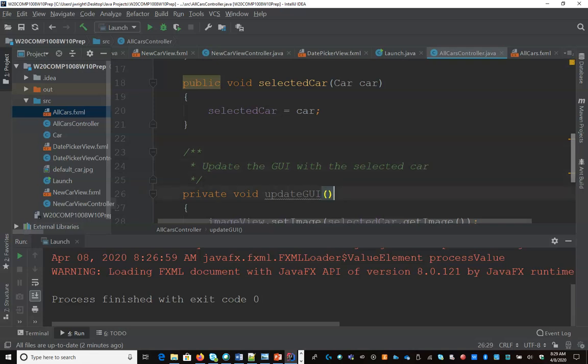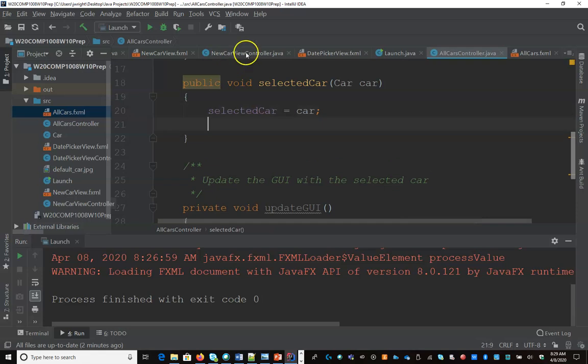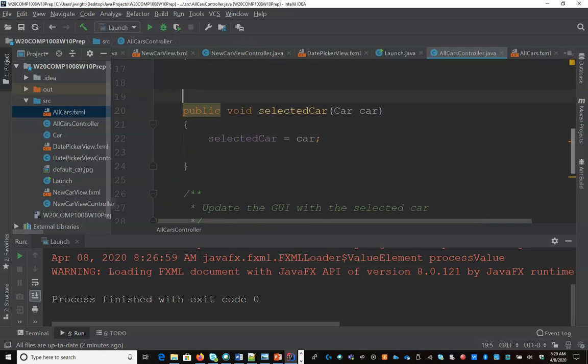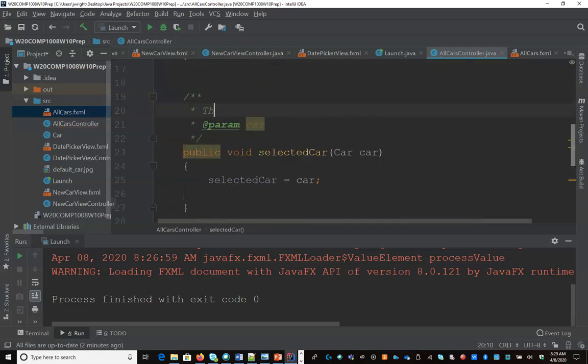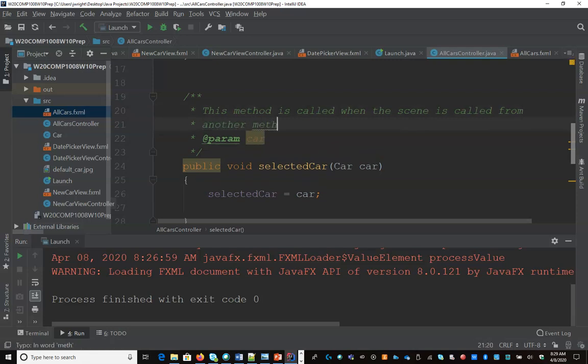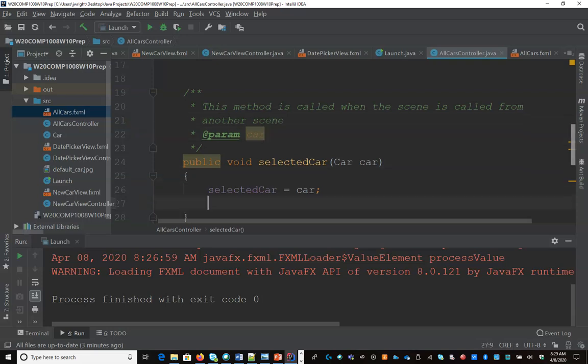The idea is I'm going to call this method whenever my selected car changes. So when we first load the scene, here I just have to say update the GUI, right?